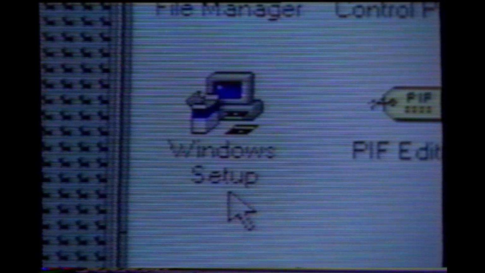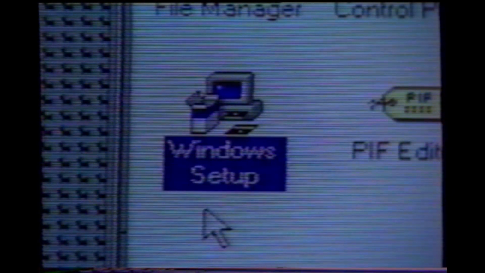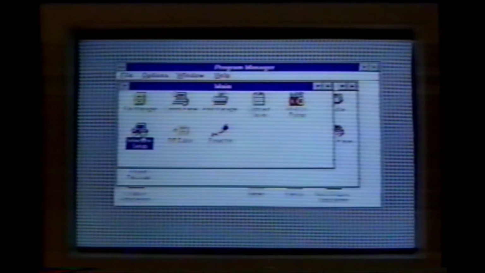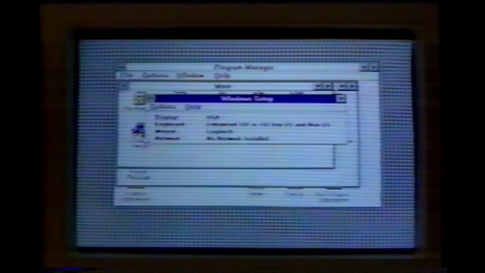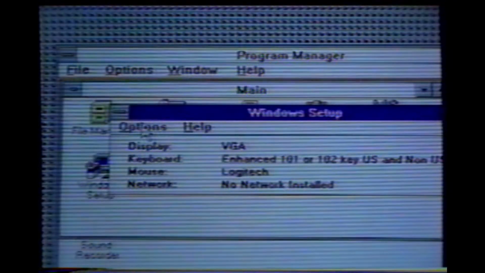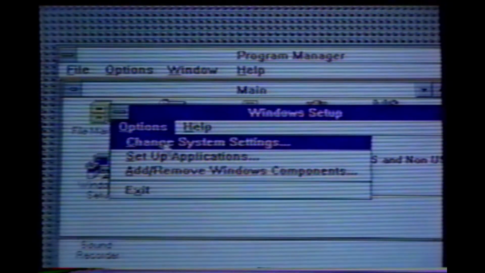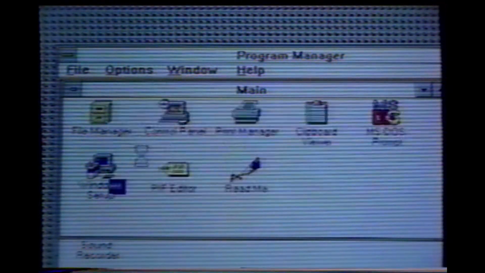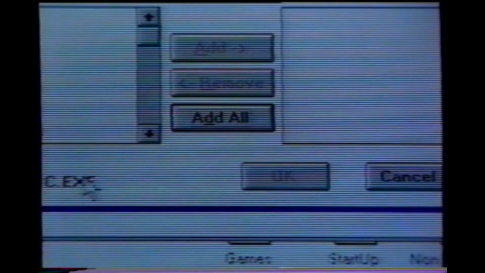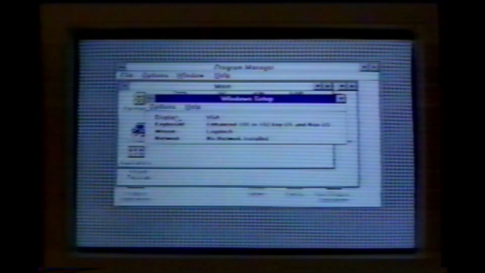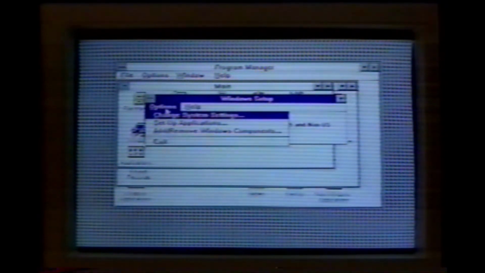The Windows Setup icon is used to change your system settings or to set up non-Windows and Windows applications. This may have already been done when you installed Windows. From our experience, Windows will not always properly recognize every application you have. In other words, Windows may omit and not set up many non-Windows applications automatically. In these cases, we will have to make some additions to the non-Windows application window. Some corrections or enhancements need to be accomplished through the PIF, or Program Information Editor, found in the Accessories window.